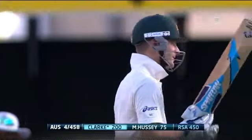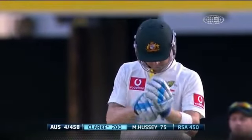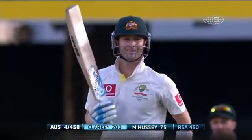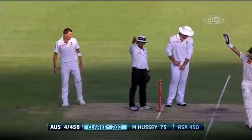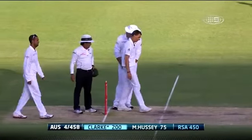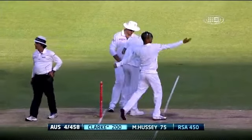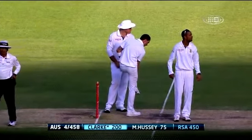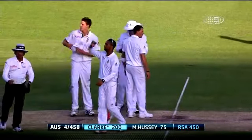A lot of the innings has been counter-attacking, and this is where Michael Clarke is so good as a captain — realizing when his team has got an opportunity to really push ahead and gain the upper hand psychologically. He puts the foot to the pedal at the precise moment, and he's definitely taken a huge advantage over South Africa psychologically.